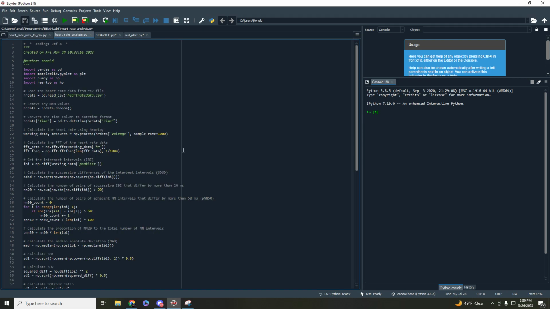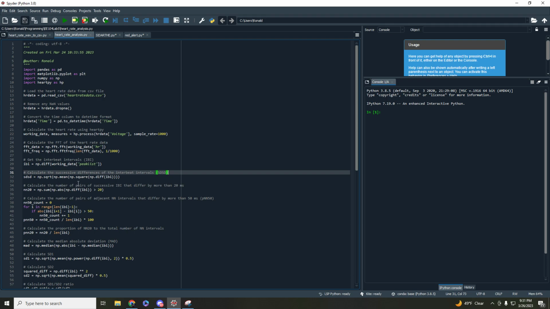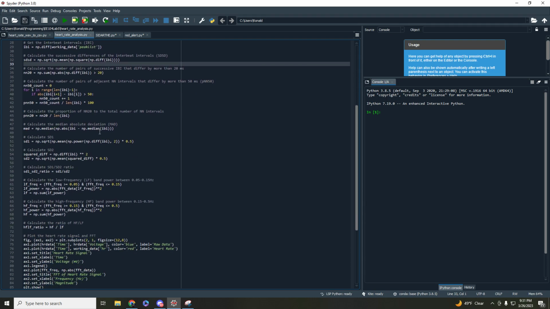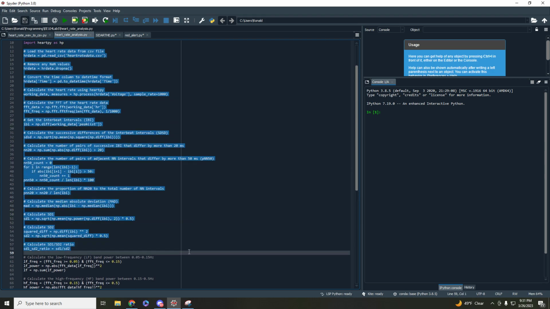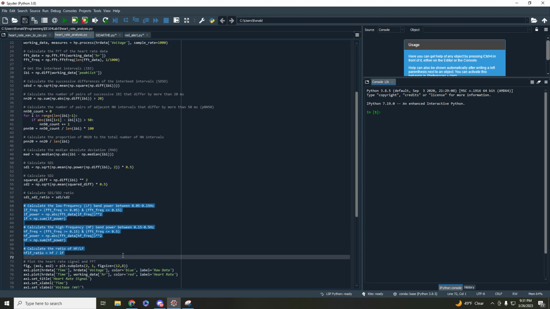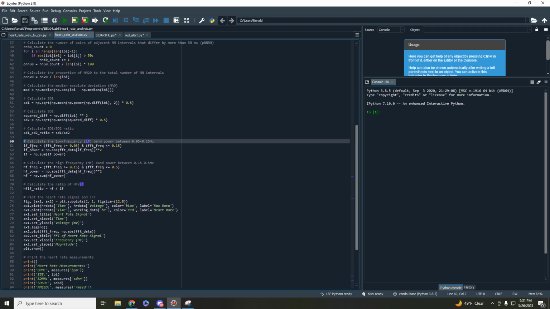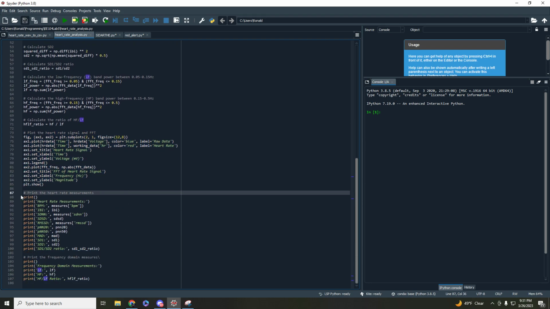And using that CSV file, I imported that into this code, which calculated a bunch of time domain parameters to analyze the heart rate of a person. On top of the time domain, which is calculated here, I also calculated the frequency portion of the heart rate analysis here. This is where I plotted the heart rate signal and the FFT, and this is where I printed out the results for all of them.